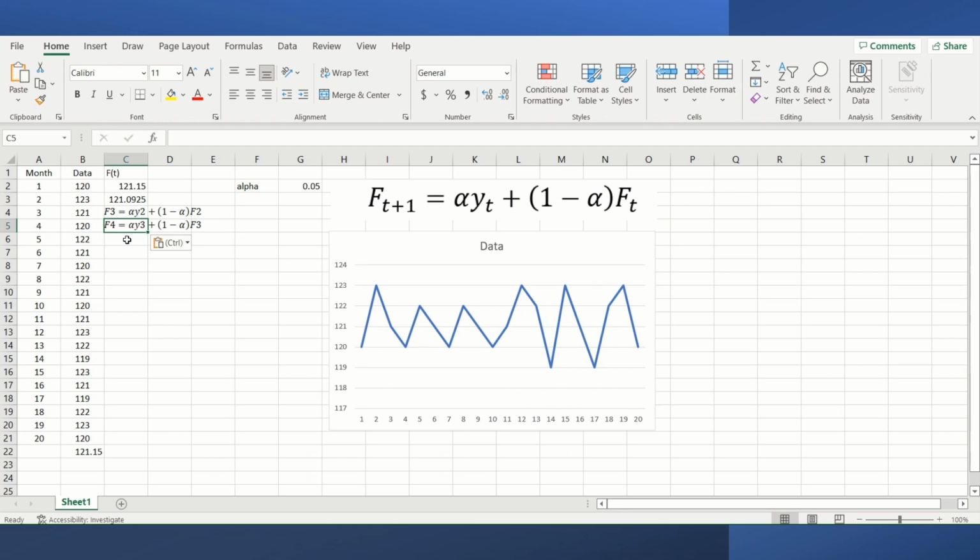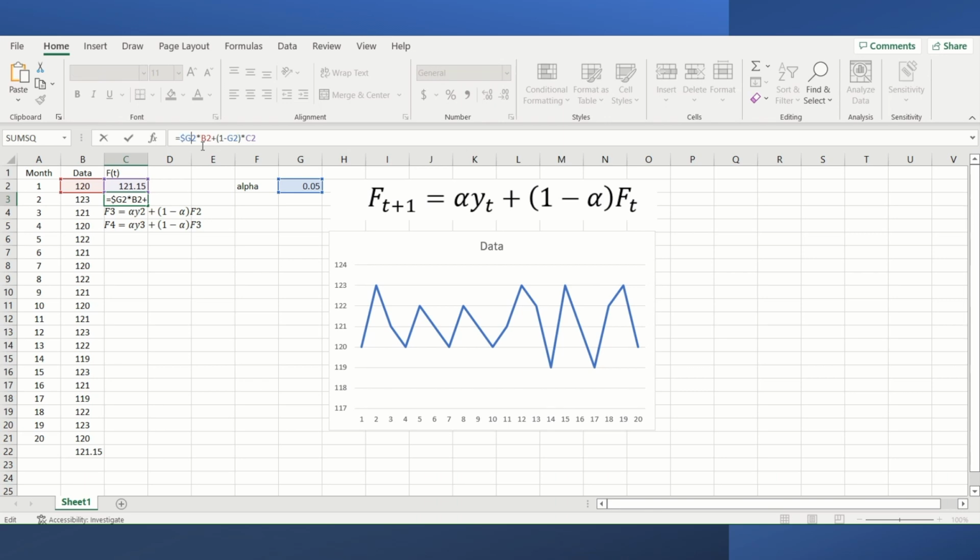Therefore, we can simplify the process by adding a dollar sign to the alpha cell. We can add the dollar sign from the first cell where we apply the formula. This is the first cell where we apply the formula. So we can add the dollar sign at G2 because G2 is the alpha value.